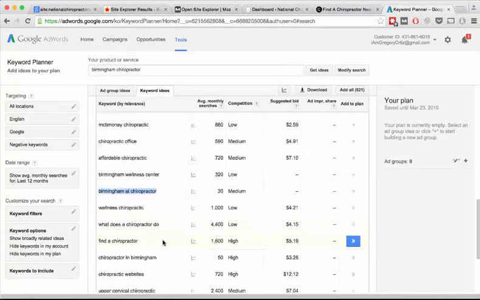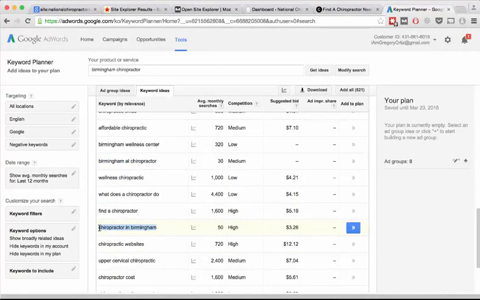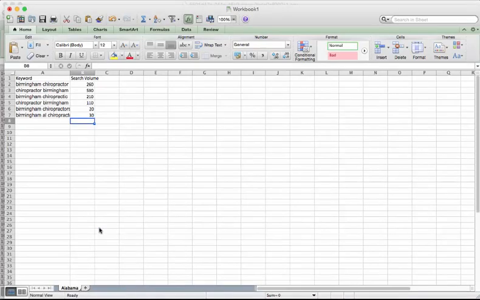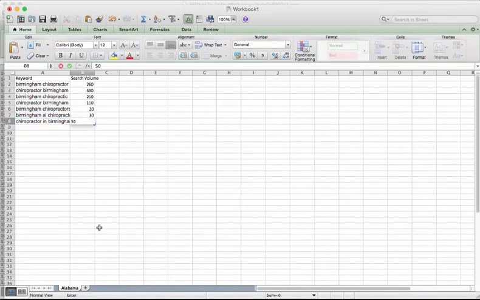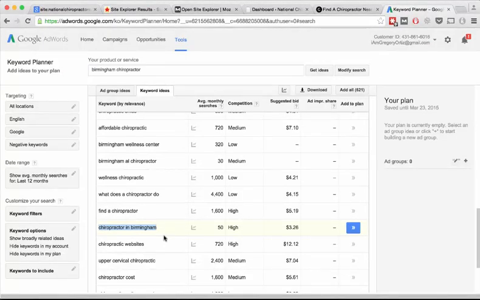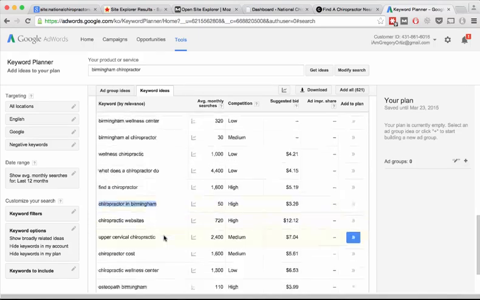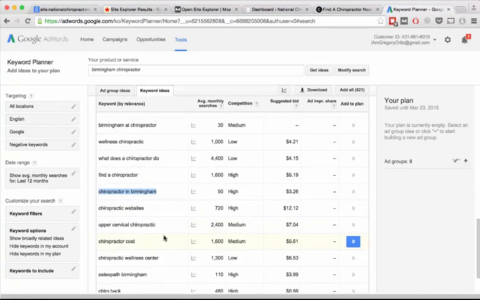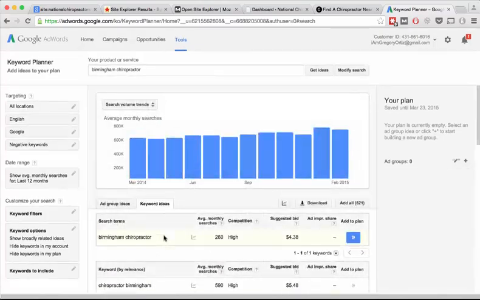Now, the reason why I'm copying all these down is because I want to try to tackle as many of them as possible, using the least amount of links as possible, and I'll show you exactly how you can do that. Pretty much what you end up doing is using different LSIs, which are synonyms for it, and you end up ranking for long tail stuff anyway. So that's pretty much it.